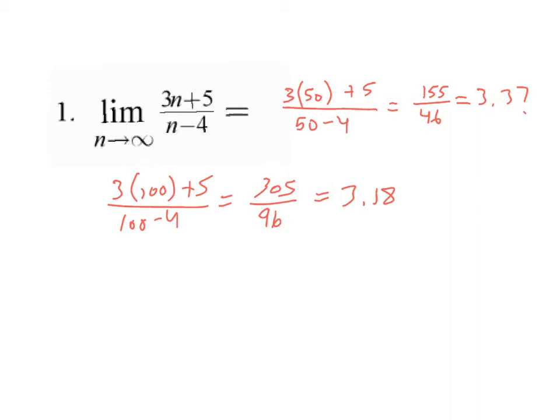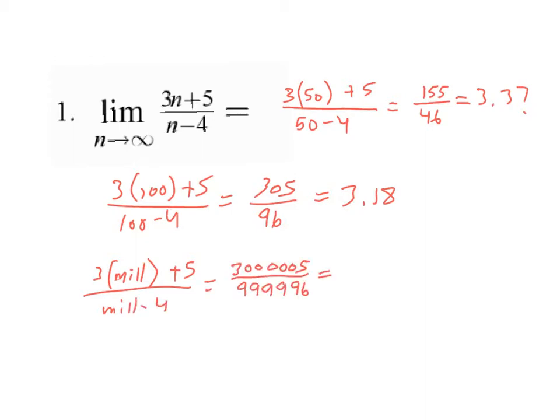If we plugged in, let's get really crazy, and let's plug in like a million. And I'm just going to write it out. I don't want to write out all those numbers. We're going to plug in a mil. So this is now mil minus 4. And do this on your calculator. Don't mess around. So you end up with 3,005,000 over 999,996, which if you divide that, you get 3.000017. So as we can see, the larger the numbers we put in, we're getting closer and closer to 3.